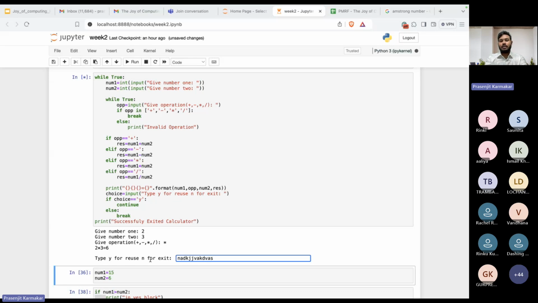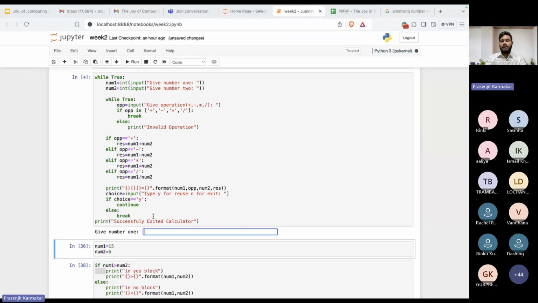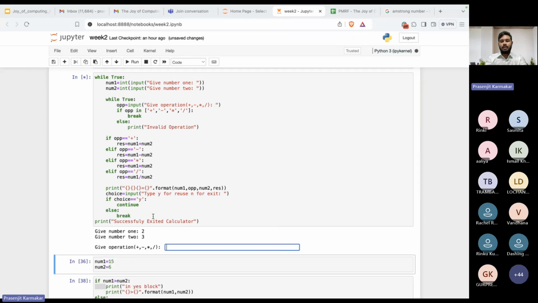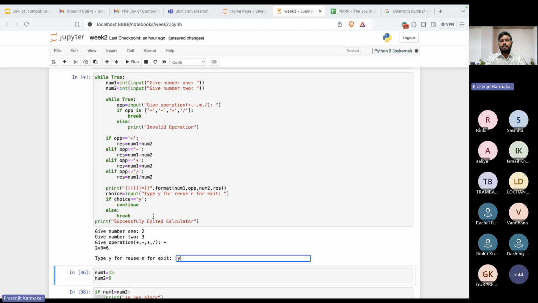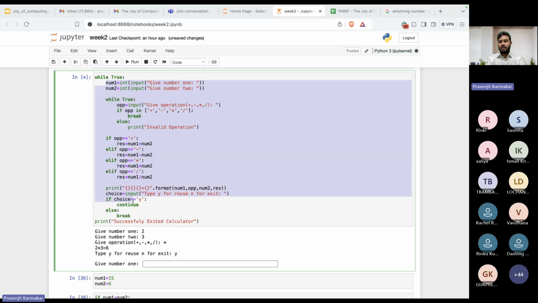But if I type anything, it will close, because you see this else block gets executed. And if I type y, then it starts continuing from the top again. So continue means don't run the rest of the code, just run from the beginning again.